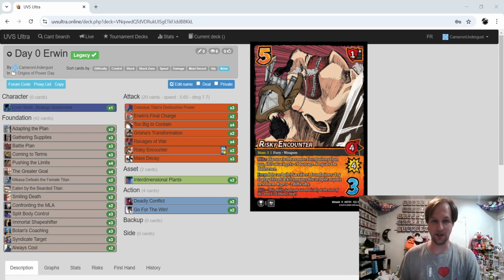Risky Encounter. Of course, until this card is banned, Risky Encounter is going to be in all these decks. It's a 5/3, 4 high for 4 with a 1 high block, stun 1. Blitz, if your rival has more foundations than you do, this attack gets plus X damage, X equals the difference.